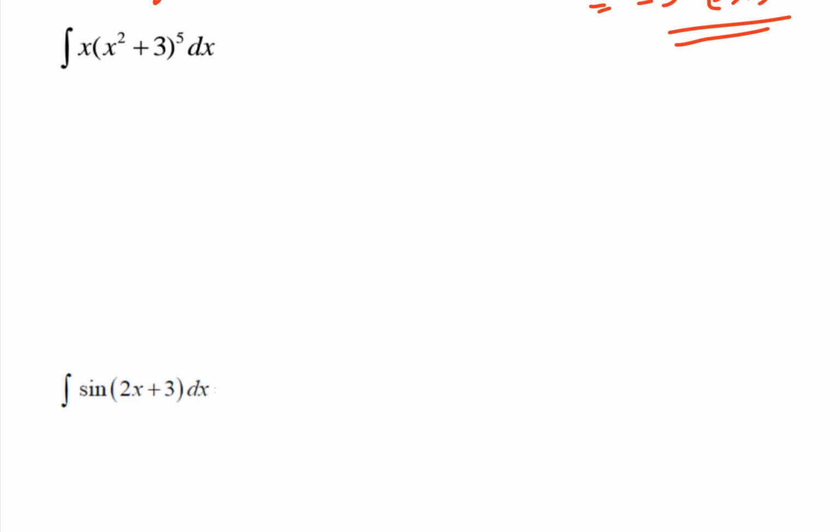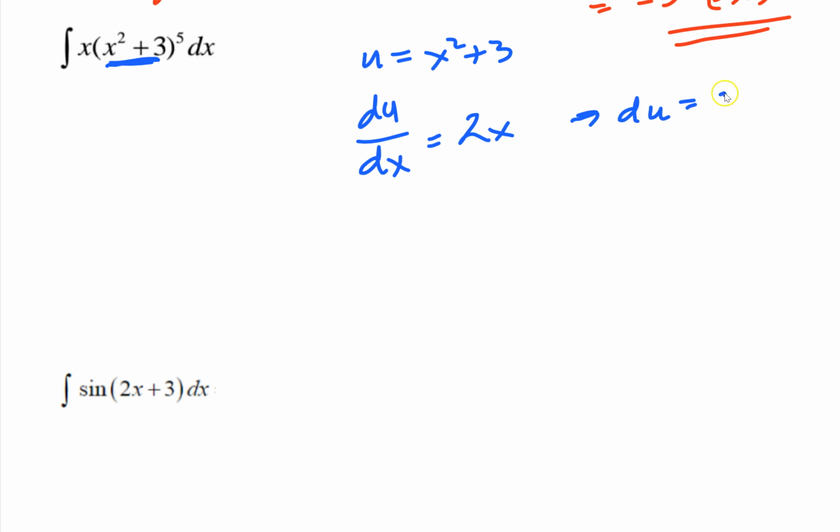Anyway, next one. Same concept. Find our u. Stuff on the inside. So u is equal to x squared plus 3. Then we're going to take a derivative of both sides. The derivative of u, du over dx, because we're taking it with respect to x. And over there it's going to be 2x, the 3 goes away. Now let's try to get the dx by itself. So multiply both sides by dx. If you're pro, you can always just skip to whatever that's supposed to be. Then divide by 2x.